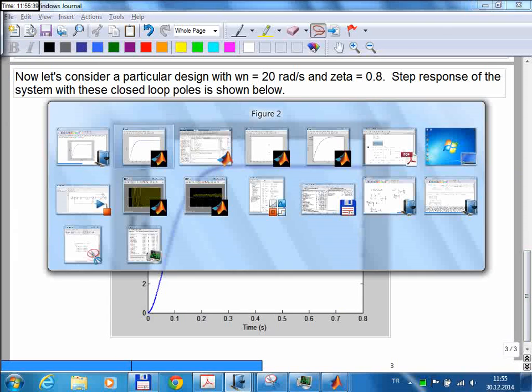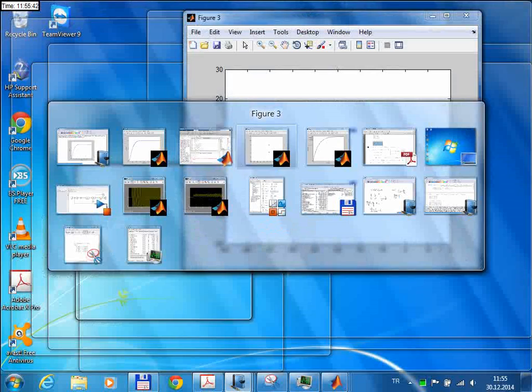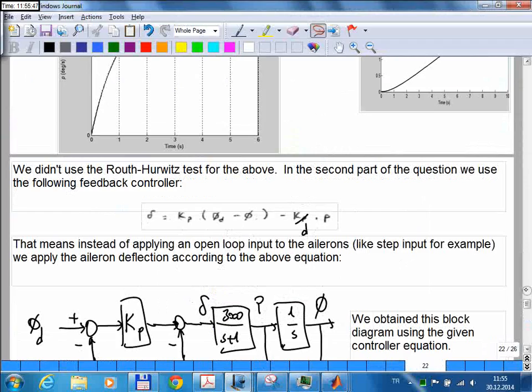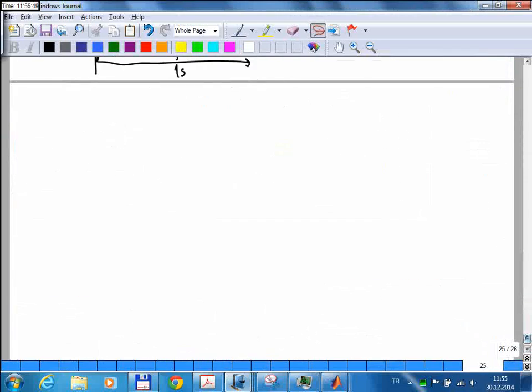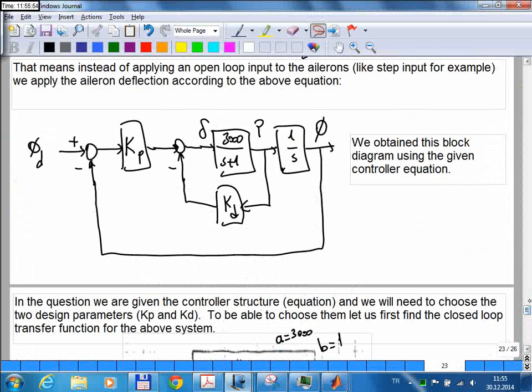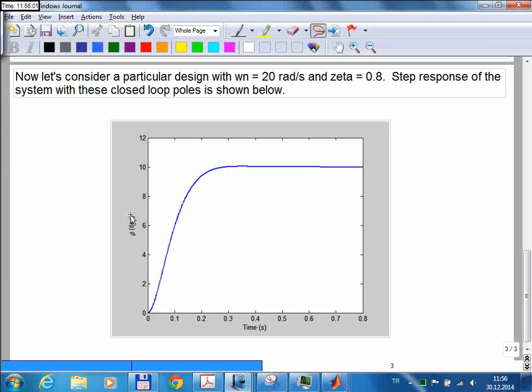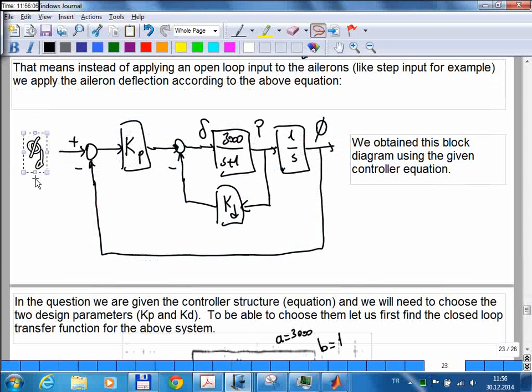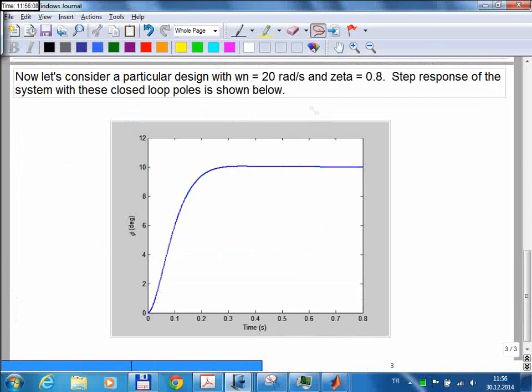Okay, so if you remember the closed loop block diagram, I'm giving a desired roll angle command. Is there a magnitude there? So it is 10 degrees. Okay, so this is a plot in terms of degrees. So if I give a 10 degree roll command, then the actual roll angle changes according to this curve. And you see that it reaches steady state within about 0.3 seconds.